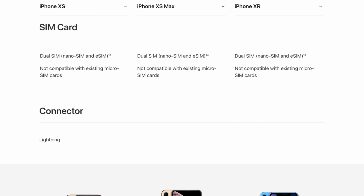Now, one other change that both the iPhone XR and the iPhone XS share is a pretty big feature this year. Dual SIM functionality finally present on the iPhone. If you live in China, there's going to be a special version of the iPhone sold there that supports 2 different SIMs in the same tray, as in physical SIM cards that you put in your phone. If you have a model pretty much anywhere else, like in the United States, you can actually have an eSIM and a physical SIM inside.